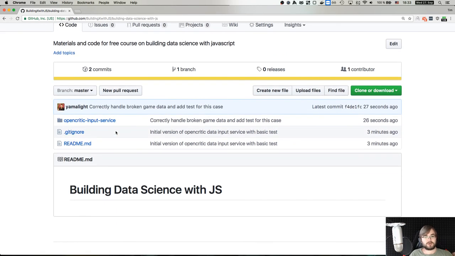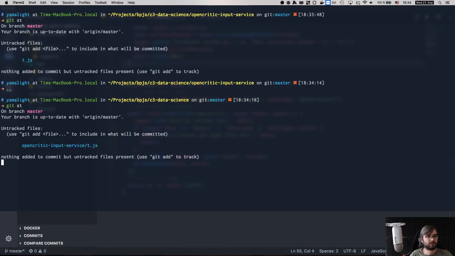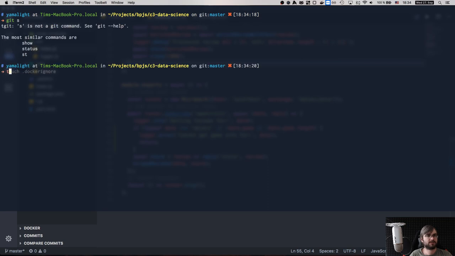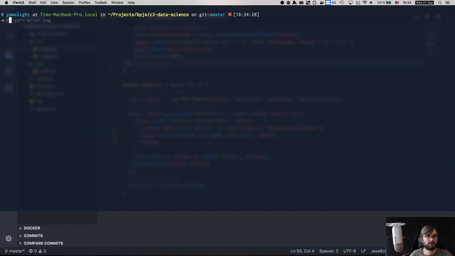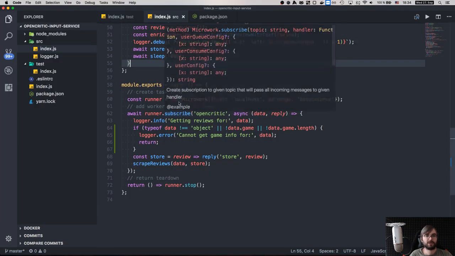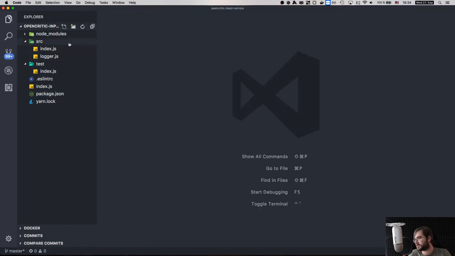So we built our input microservice that's going to get game requests from the UI, parse them, get the reviews, send them into the pipeline, and then dynamically, using WebSockets, render them in the UI with a fancy visualization of everything going on around. So we got the input server. We're good, I guess we can kill that. This is the simplest version of a microservice. It took us just a bit longer than an hour and a half of streaming, so it's pretty quick to write.